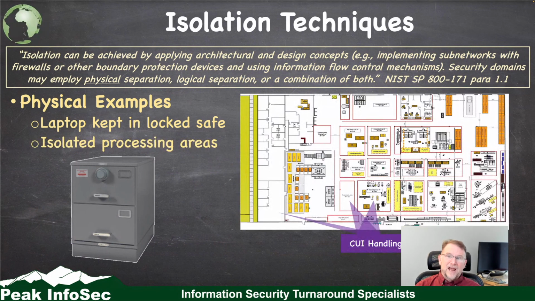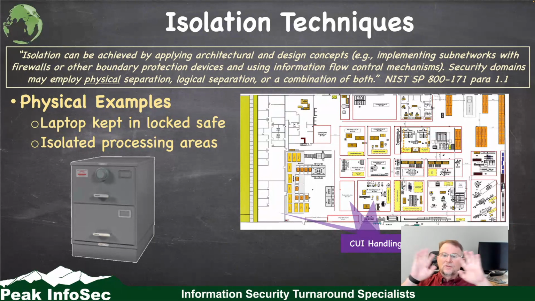Other one is going to be isolated processing areas. So we've got on the left an office space that's isolated from everything else. People in there can be working on CUI, discussing CUI. And then on the production floor, you've got two areas there that are actually involved in storing CUI and/or making things and doing things with CUI. Again, to do this properly, you would have to physically isolate those areas. Typically, that's going to be done via something like an RFID badge scanner. Only authorized people can get in.